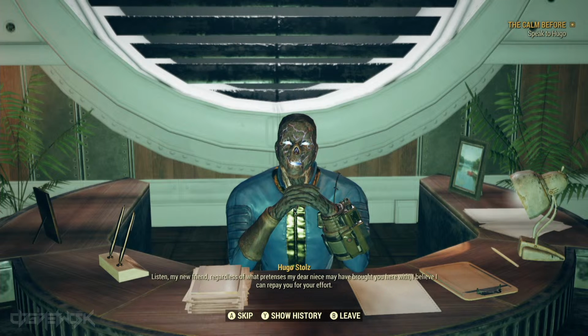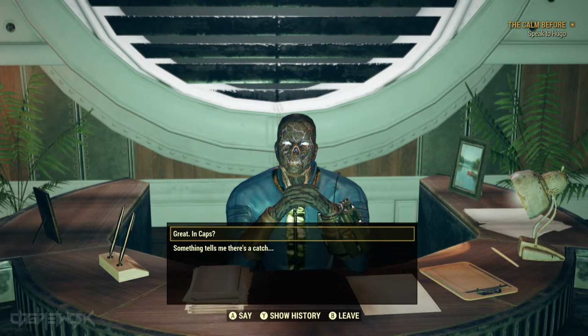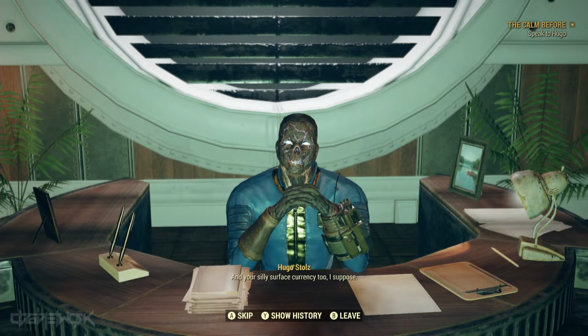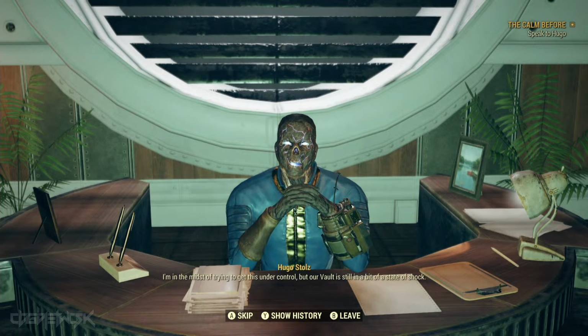Listen, my new friend. Regardless of what pretenses my dear niece may have brought you here with, I believe I can repay you for your effort. No, opportunity. And your silly surface currency too, I suppose. As you may have ventured to guess on your trip here, our beloved Shenandoah has seen better days. Less stormy days. I'm in the midst of trying to get this under control, but our vault is still in a bit of a state of shock. If you'd be willing to engage in a bit of freelance work, I'm sure I can provide plenty of payment in kind.